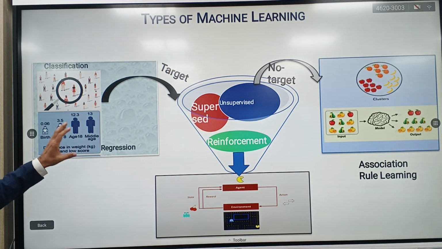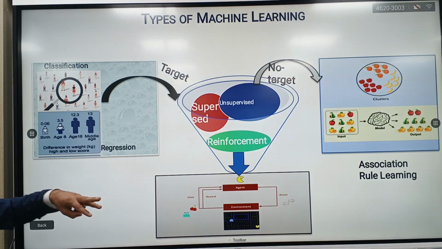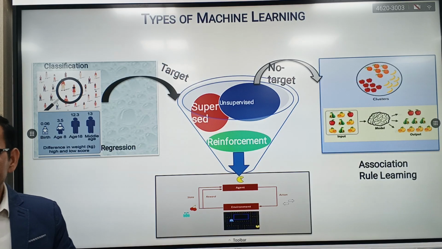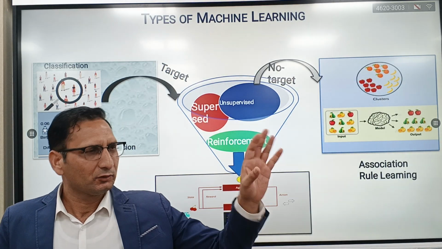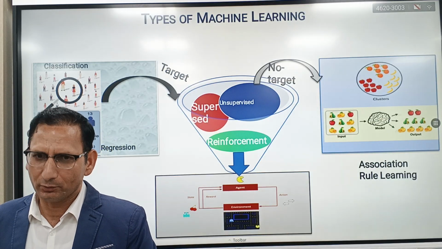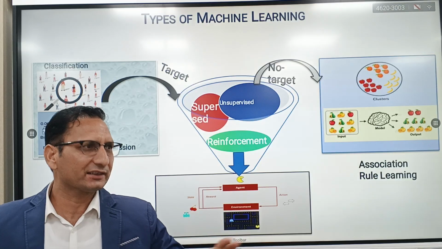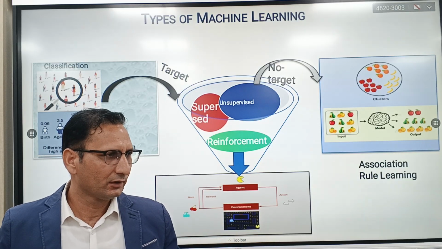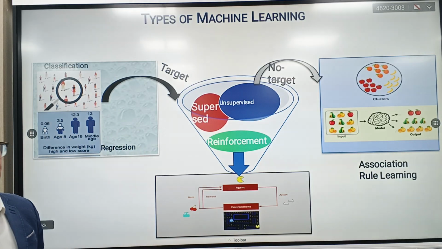So basically, we have three types of machine learning that are working. One is supervised. In supervised, we have this class, and we know, okay, 12 are girls and 10 are male students. So we are classifying. We call this classification, supervision. So this is supervised machine learning.